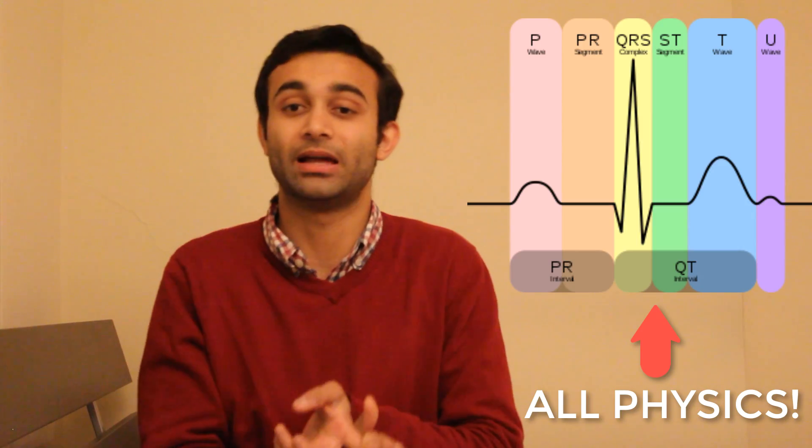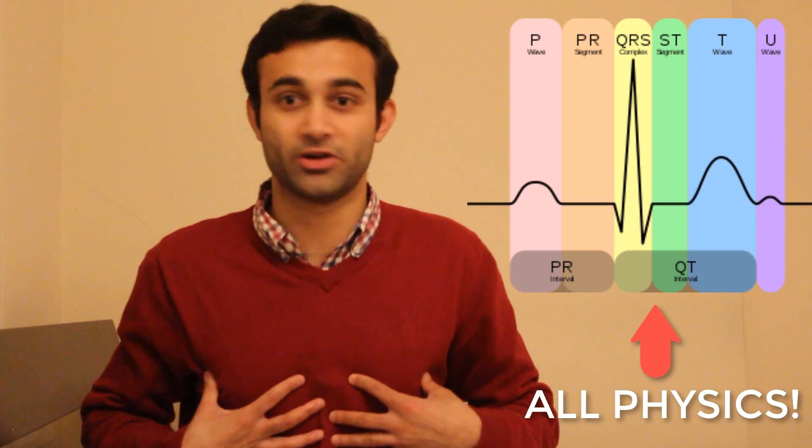There's a decent amount of physics in medical school. EKGs — electrocardiograms used to analyze the heart — that's all physics. You need to know currents and which way they're flowing. Your body is an electrical machine in solution. A general understanding of physics lets you understand how charges move and interact, V equals IR, blood flow — the holistic function of the body. Physics is one of the best lenses for understanding medicine because it's concrete, math-based, and makes abstract systems more discrete.